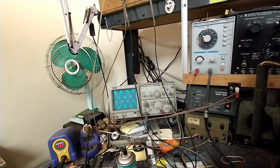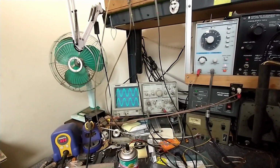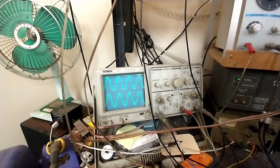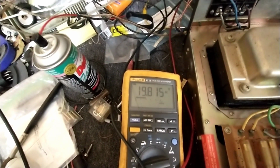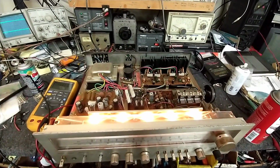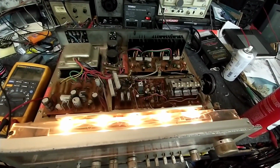Okay. Let's see if we can improve the radio a little bit. Do a minor detector adjustment, RF adjustment, and then clean it up, and looks like we got ourselves a nice little garage stereo. If you're curious about the power output of this thing, we'll run it all the way up just before clipping here. And we've got 19.7 volts RMS. So this is basically a 50 watt per channel. I think it's really about 47 or 48 if you square the RMS voltage and then divide by load. So it's about 50 watts per channel. It's pretty good. All the lamps work too, that's another cool thing.